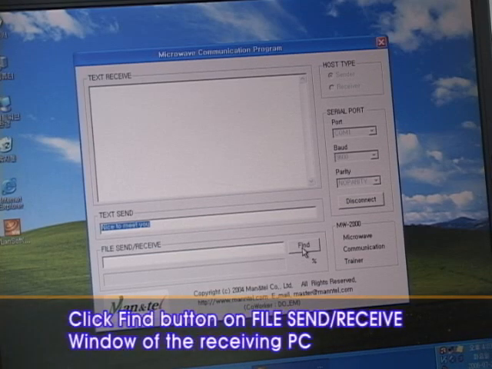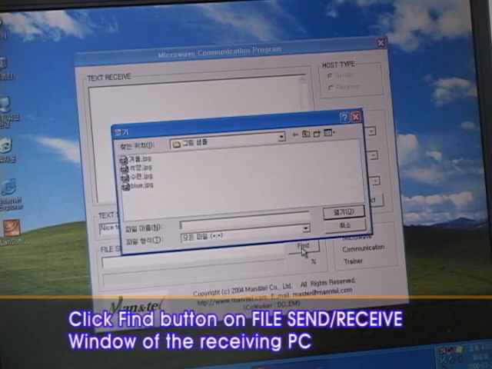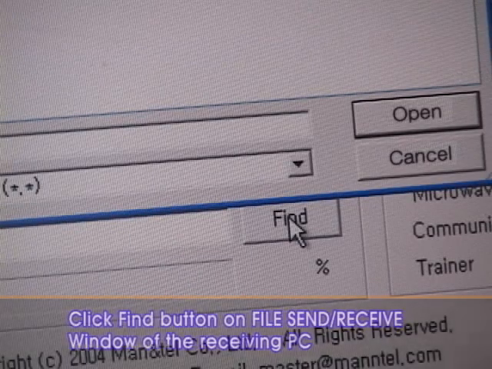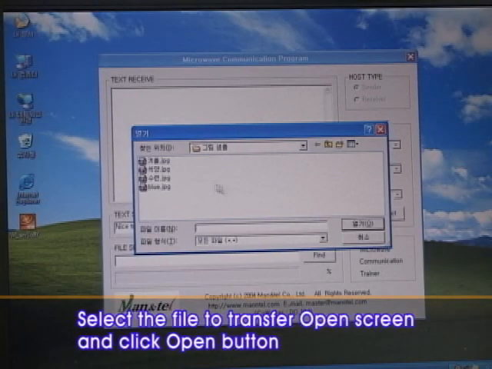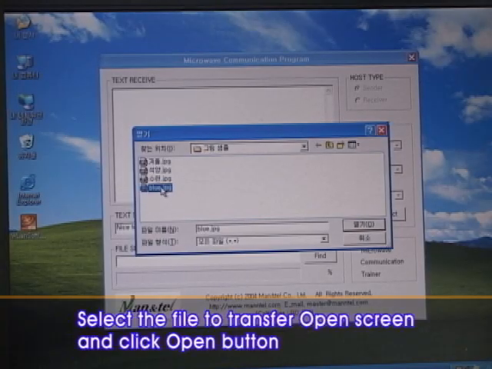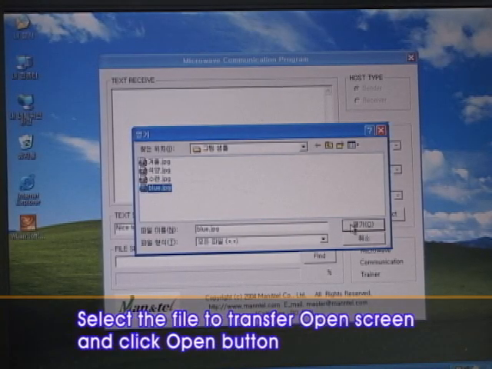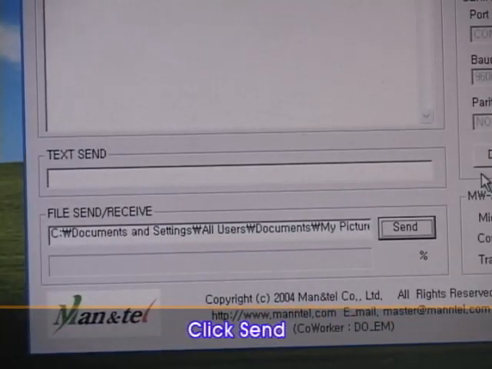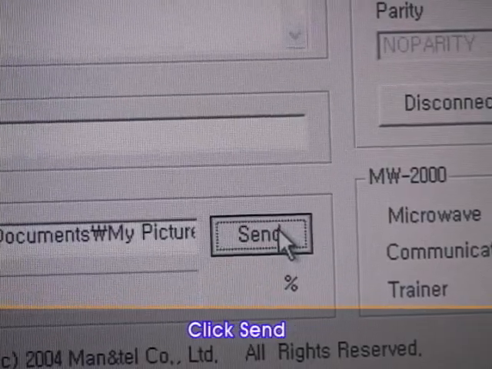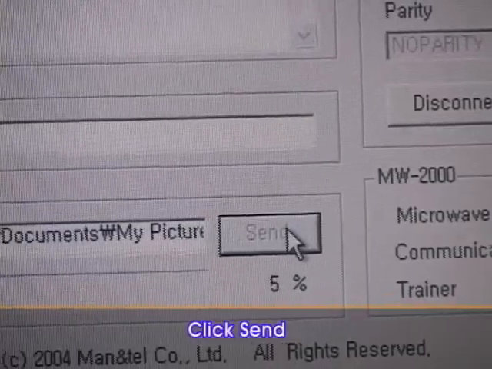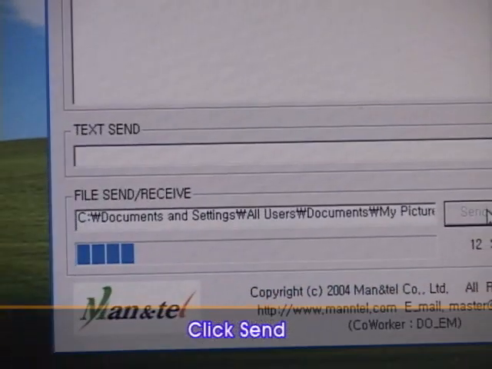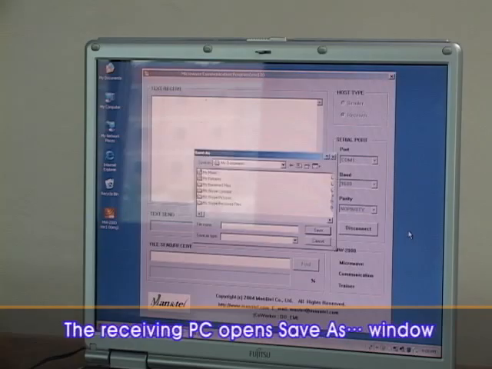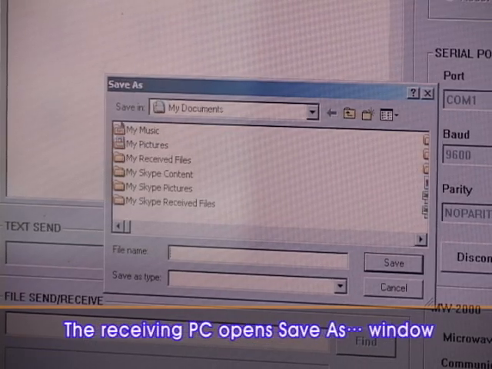Click the Find button on the File Send Receive window of the receiving PC. Select the file to transfer, Open Screen, and click the Open button. Click Send. The receiving PC opens the Save As window.